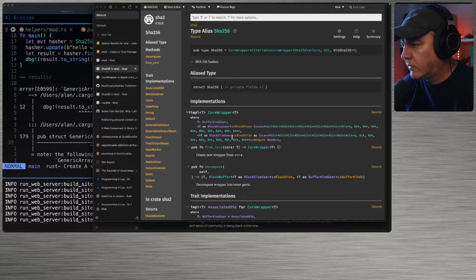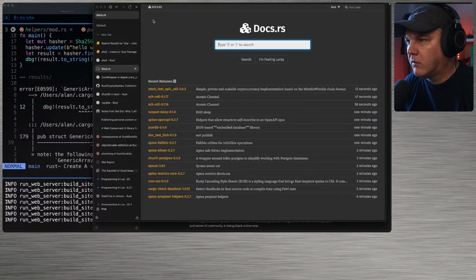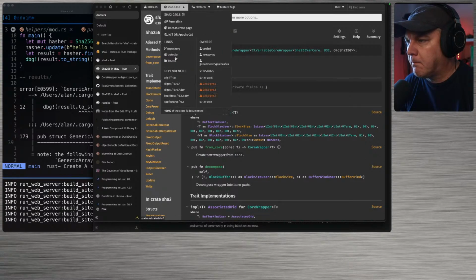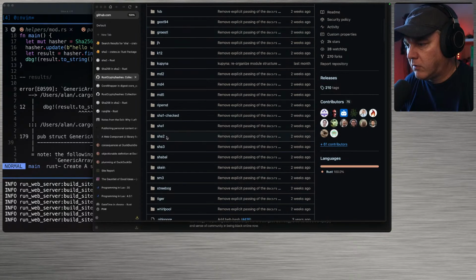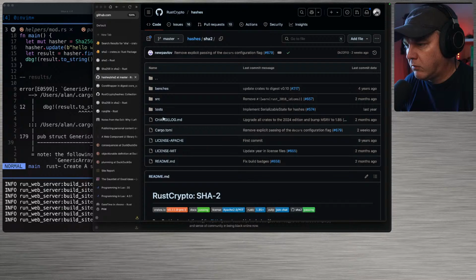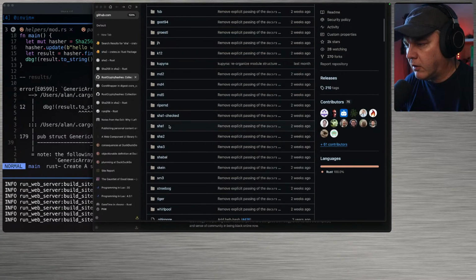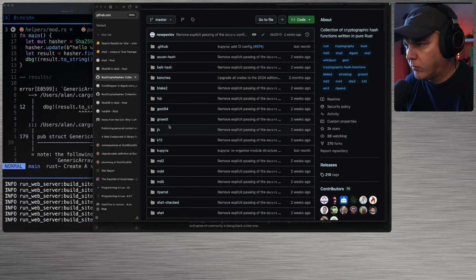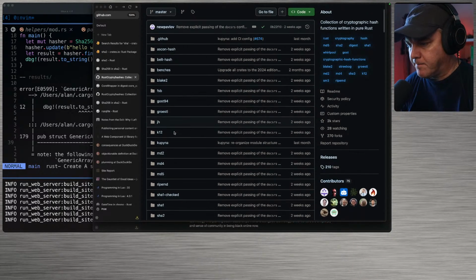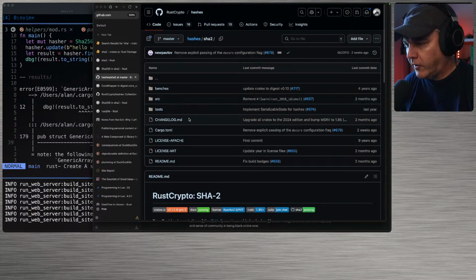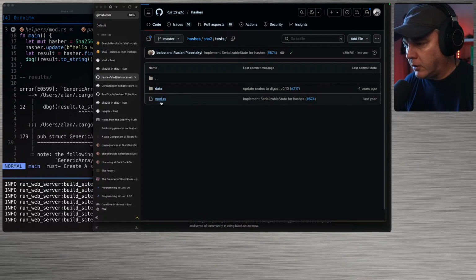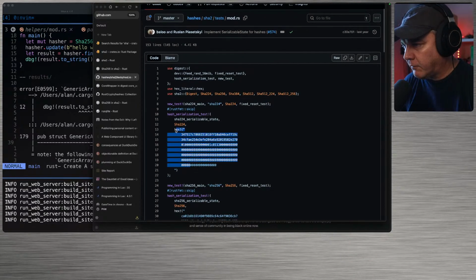How do we get text out of this? Let's go back up to the repo and see if we've got examples. SHA-2, tests. Source, benches, tests. I didn't see examples in here. No examples file? No examples folder? All right, so let's just look at SHA-2. Look at our tests and see if our tests give us anything. It's probably going to be, yeah, it's doing the same hex stuff.